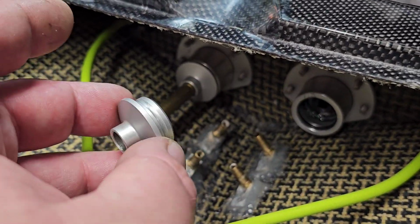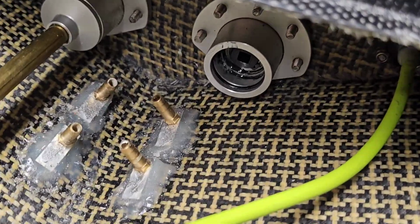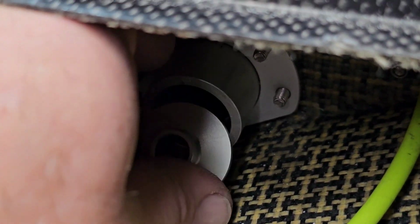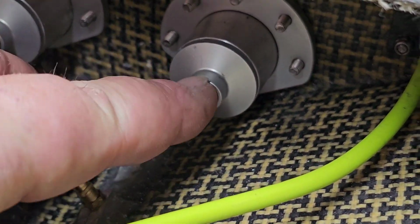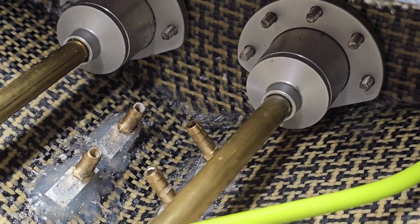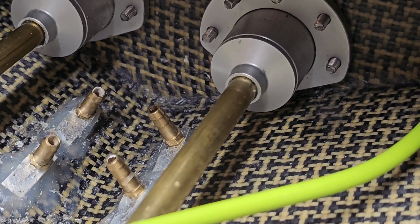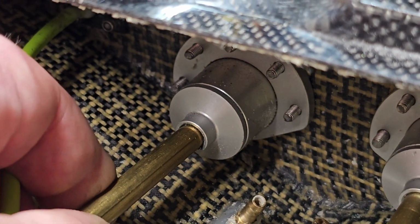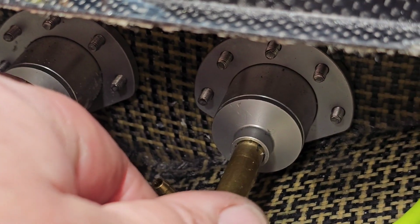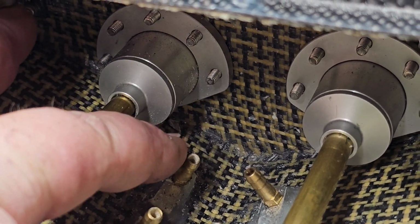For some reason, this one over here just feels so much more tighter than this one. So I'm wondering if the O-ring, I'm using this camera as my eye because I have bad eyes, so sorry. Alright, let's go ahead and put this back in since we know we can get it off. I'm just wondering if this one over here is not moving because it's like only in one place. I wonder if it's just, it feels stationary because it is stationary, or if it's like kind of glued in place, you know.